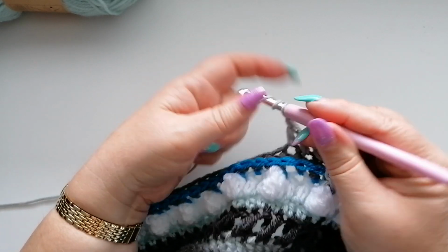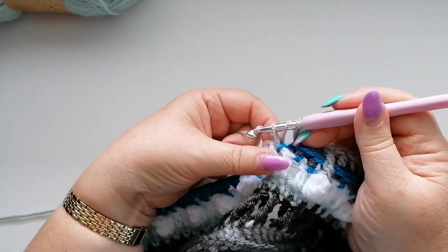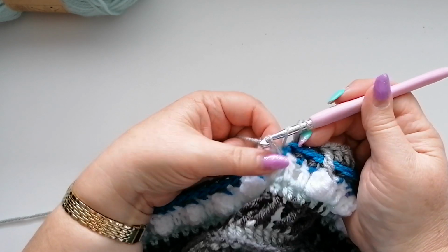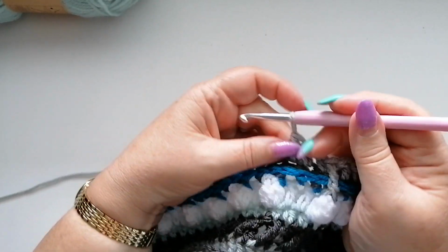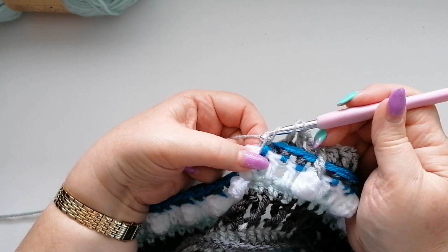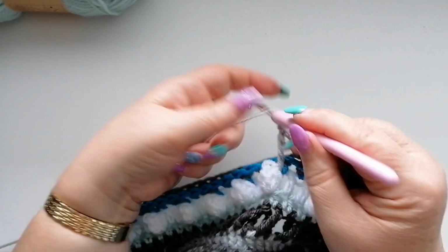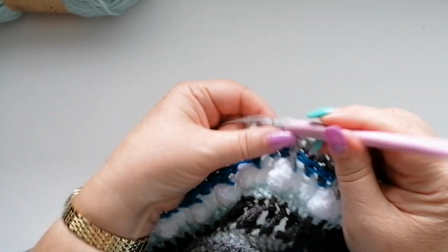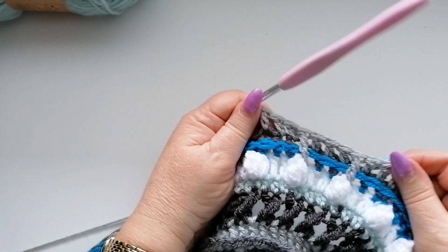We're going to work a front post treble around that popcorn. So the hook goes behind the popcorn, pick up the loop. We've already put the yarn over twice. I'll just go through that again. Yarn over twice, behind the popcorn from row 15, yarn over through 2, yarn over through 2, yarn over through 2, and then back to the 3 doubles into the next 3 stitches.